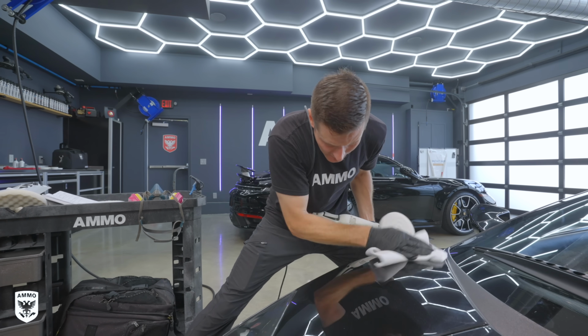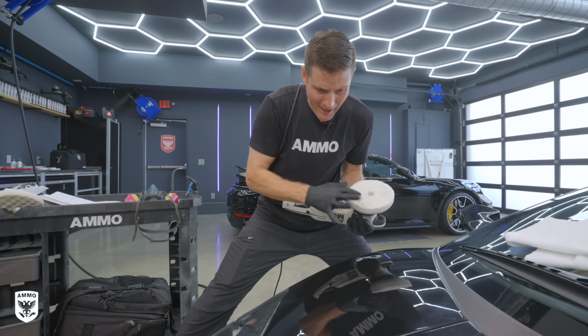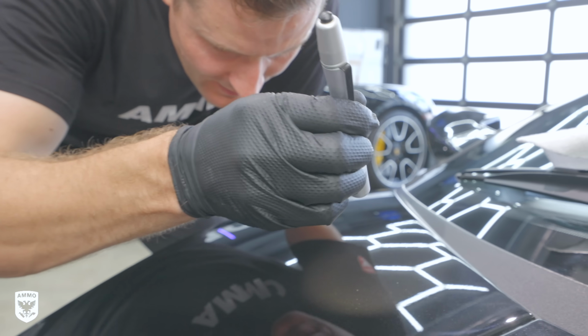There we go. Okay. So now I've just done my test panel. I realized that 3 passes with the foam pad is getting it to my desired level. It looks absolutely fantastic, and the goal is not to remove too much in that process. This is where you have to spend some time.